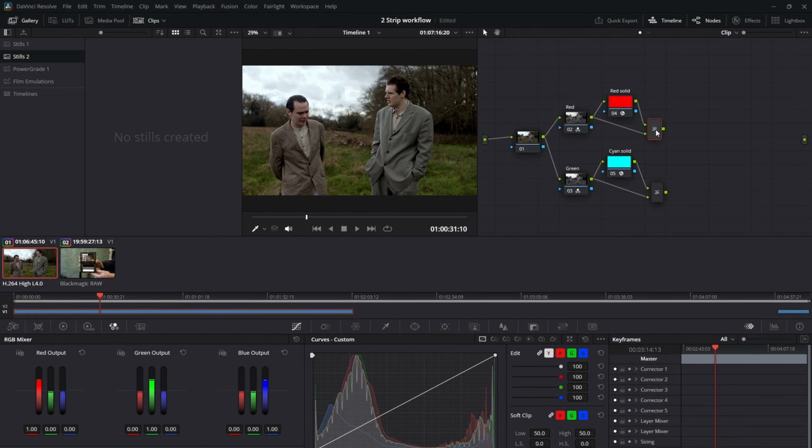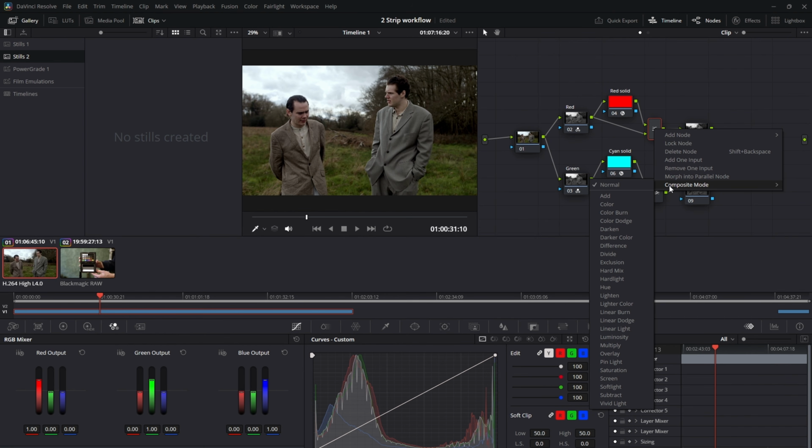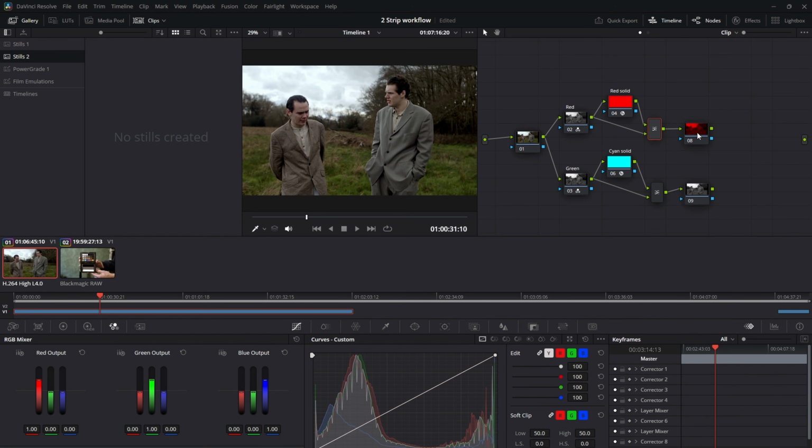So I'm going to click on the layer mixer and press Alt-S, and do this twice. You'll see that nothing has happened, and that's because we haven't set our composite mode in our layer mixer. So if we come to our layer mixer here, come down to composite mode. We now need to blend these frames together. And like I say, because we're not doing a subtractive process, because we're not working with a negative, I'm going to be doing an additive process. So I'm going to select multiply. And as you see, this has dyed our frame red.